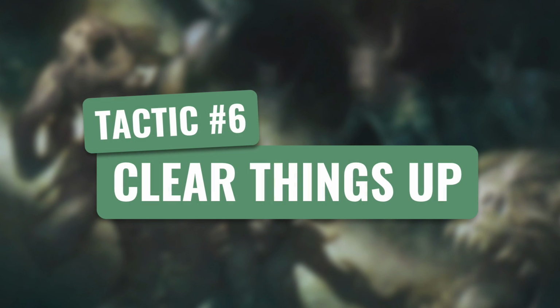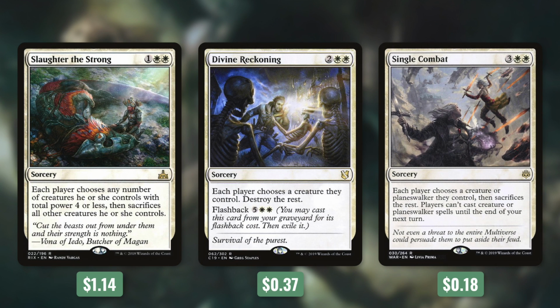So let's go through some ways to slow them down in tactic number 6, Clear Things Up. We're going to be running quite a few wraths in this deck, including Slaughter the Strong, Divine Reckoning, and Single Combat. Slaughter the Strong says each player chooses any number of creatures they control with total power of 4 or less and sacrifices all other creatures they control.